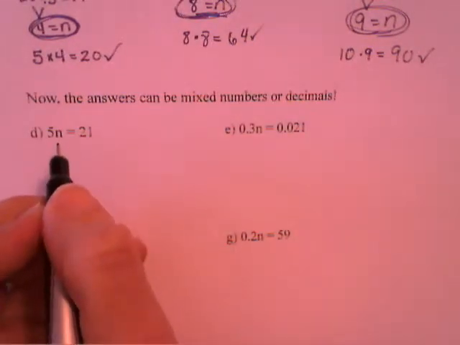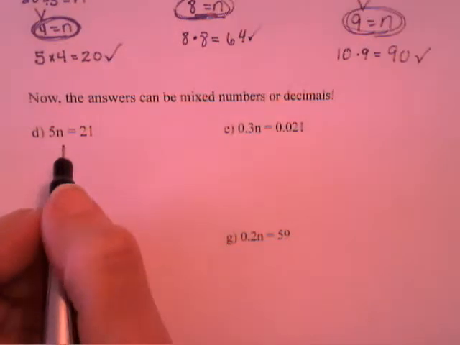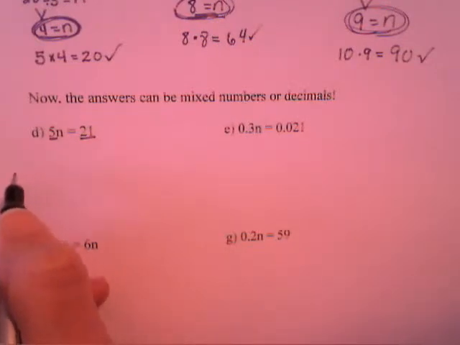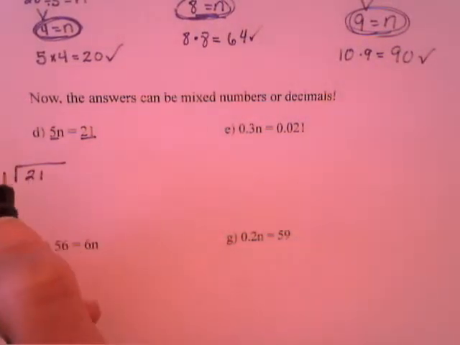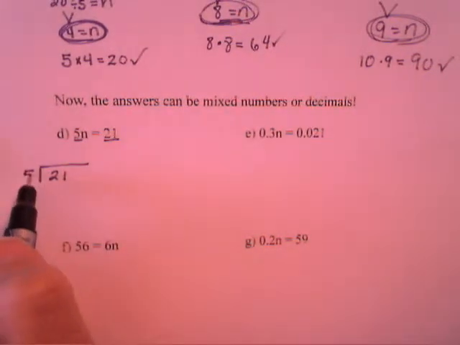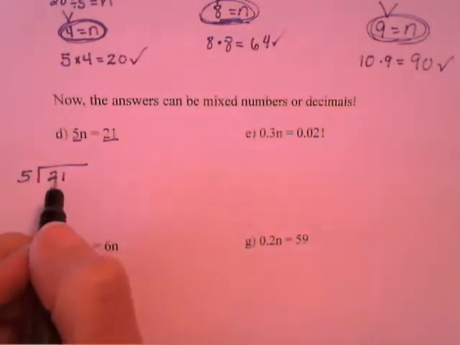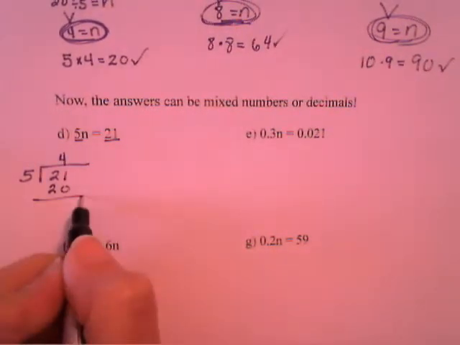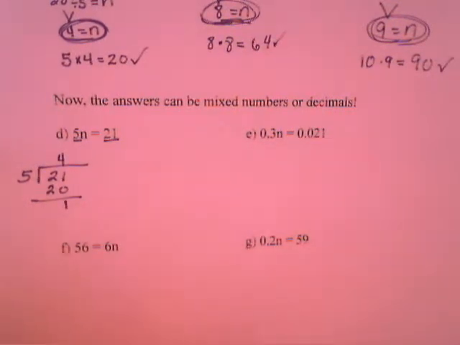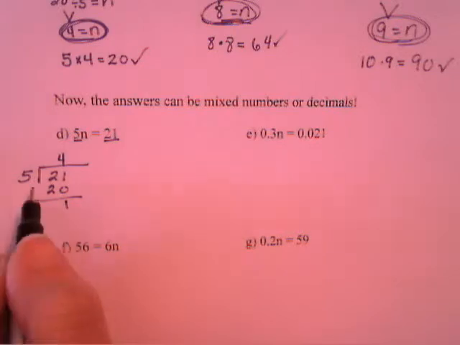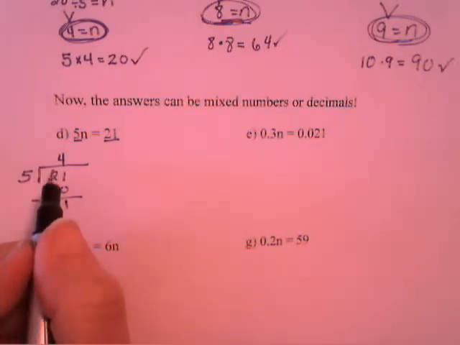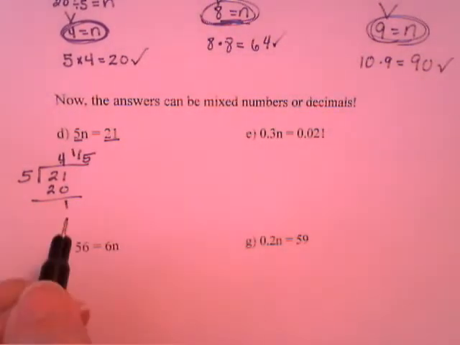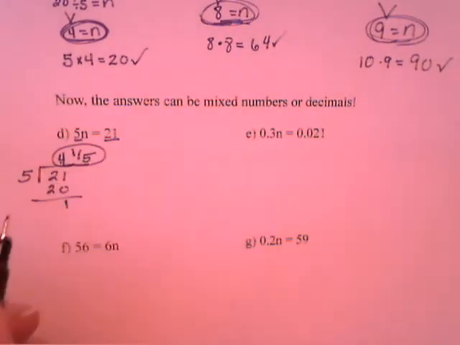So if 5n equals 21, and I'm trying to solve for n, what I do is I take 21 and I divide it by 5. So let's do that over here. 21, make sure you guys can see, divided by 5. Well, 5 goes into 21 4 times, and 5 times 4 is 20. 21 minus 20 is 1. So I don't have anything else to do. I'm going to leave this in fractional form. So the answer is 4 with 1/5 remaining. So the answer is 4 and 1/5.